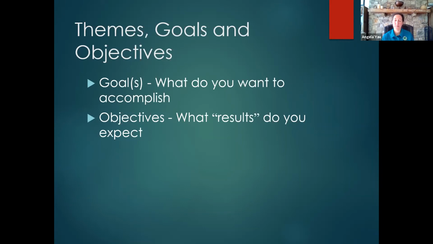For our programs, what we do is we apply our creativity as interpreters to figure out how we will measure our objectives. So our goal might be like, I want people to understand the importance of monarchs in the landscape, or the importance of landscaping for the monarchs. What does that mean to them? The objectives could be very specific.